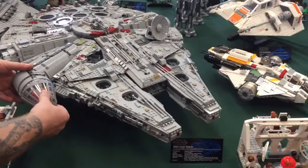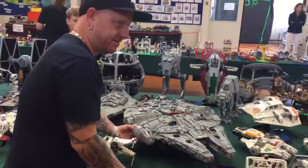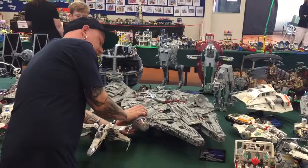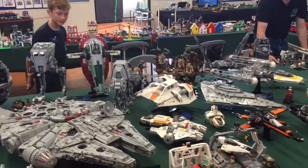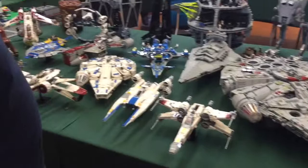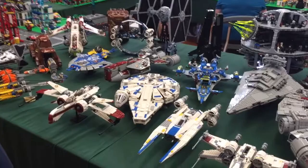What would be your favorite set out of all of these? Can you guess? This one. The one that took me the longest, the one that kept me out of trouble for the longest. It took me about a week to build when I was building it every day. But the Ewok Village was really cool to put together as well because it's different, it's not just grey. That's the thing with a lot of these sets, they're just grey. So the ones with a bit more colour, like the pod racers and the Ewok Village, are all really cool to build, but no, I love the Star Wars stuff.